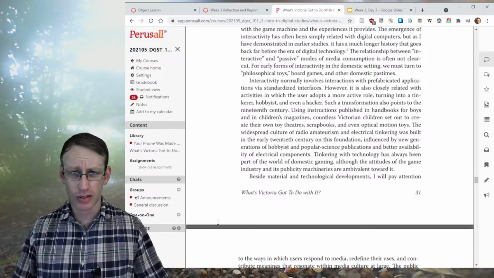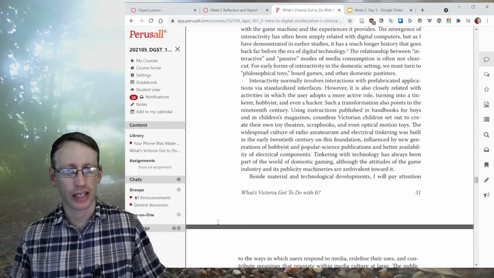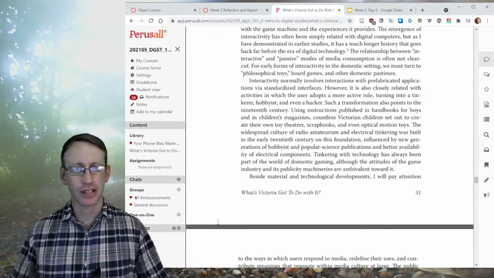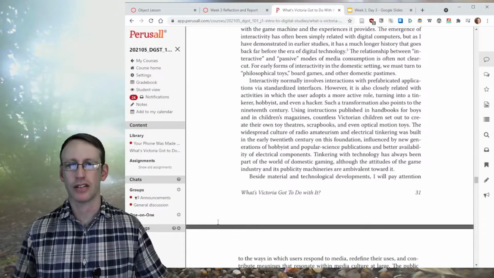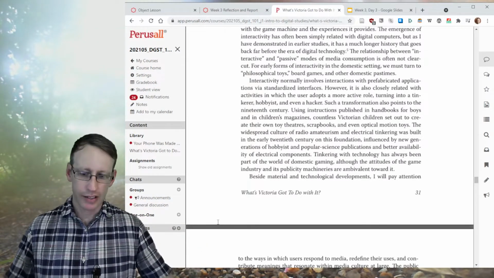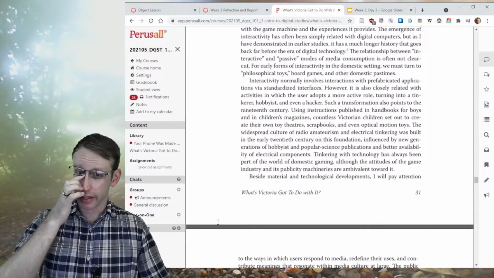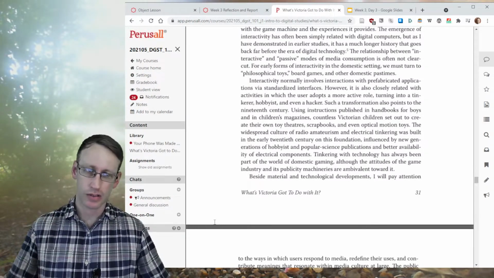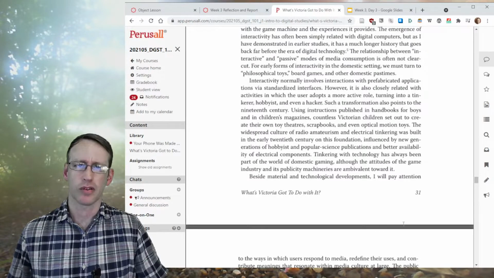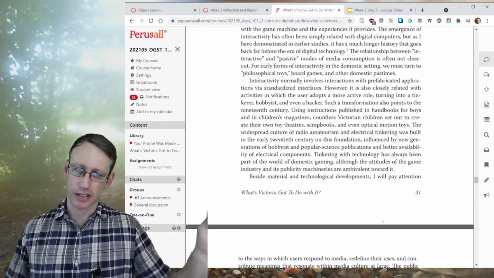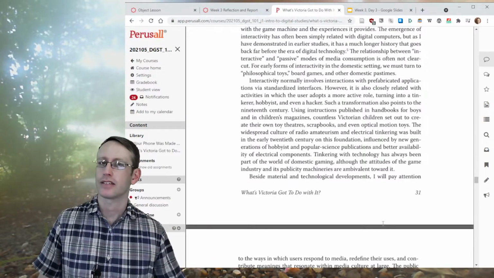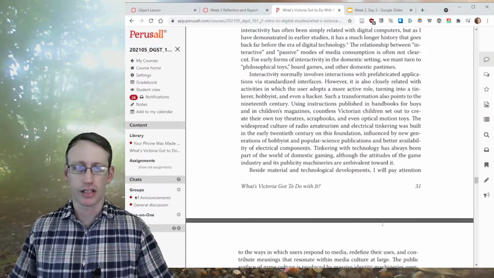He talks about how these are domestic media devices, and these are things that were all the rage in the 19th century, but very different kinds of things, often based on optics and optical illusions and animation. It was a cool thing to bring home and put in your living room, just like video games were in the 70s, 80s, 90s, and onward. So it's a really interesting way that he's drawing this connection. He's saying this new thing that we think is new actually has this really long history that you didn't realize. And I think that's cool.